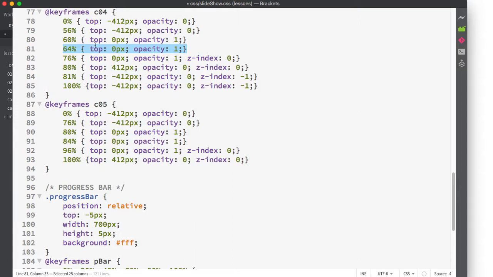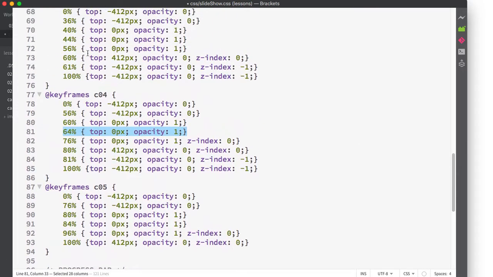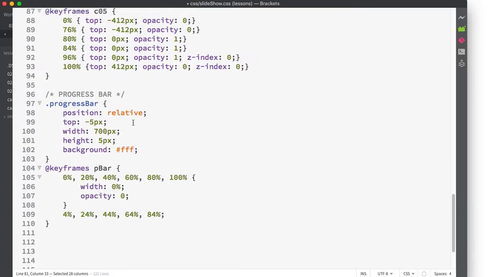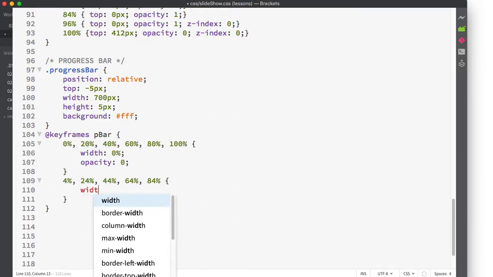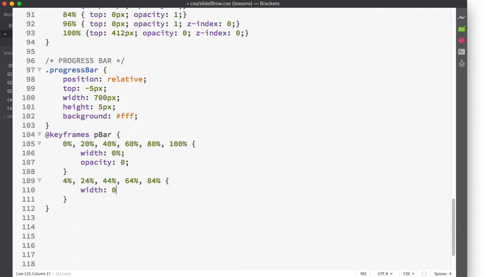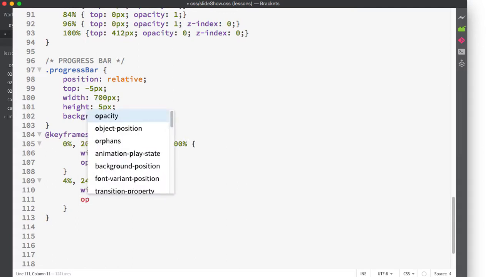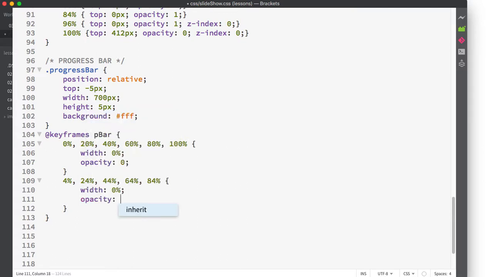So when we have the opacity at 1 and the top value at 0, that's where all these numbers are coming from. So I'm going to plug in these values right here, and we're going to specify that the width is going to be at 0%, and that the opacity is going to be at 30%. So we're going to use 0.3.